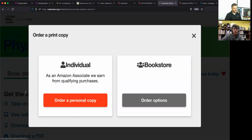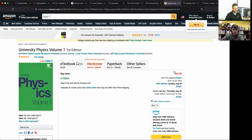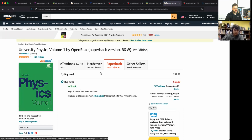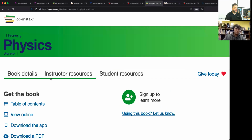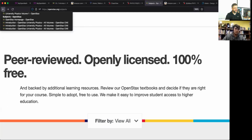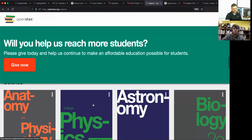order a print copy right here, and you can order it as a personal copy as an individual, and they'll take you to Amazon, and you're paying $46 for that one volume for a hardcover, $32 for a paperback if you buy used. And you can also buy it on eBay and other places that sell books, like textbooks.com or whatever. They'll all have it, and it'll all be about the same price. Not very expensive. But then you have to go back to buy the second volume for the next semester.